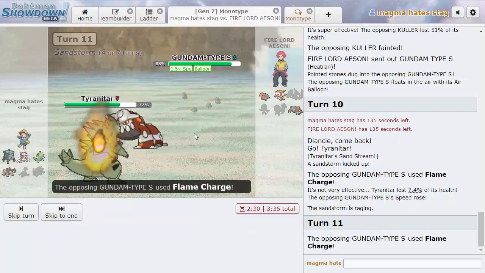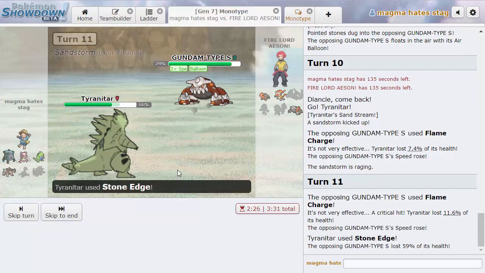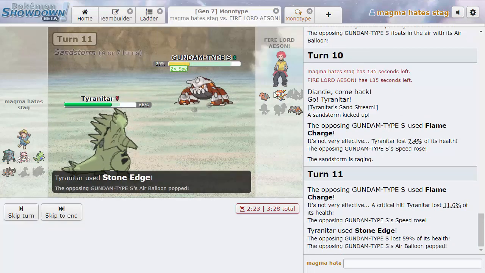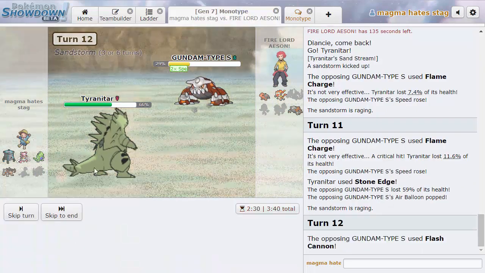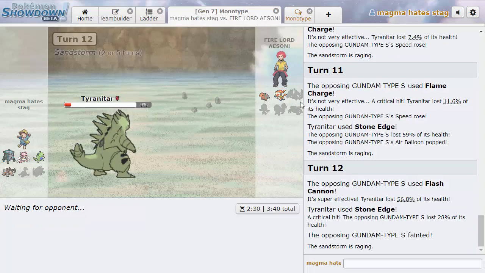So we have to Stone Edge here, because if we don't, we're going to lose this Mon. Because I don't think Crunch would 2-hit KO. Actually, nah. Okay, so we have to connect here and we win. Please. Thank God Stone Edge connects.